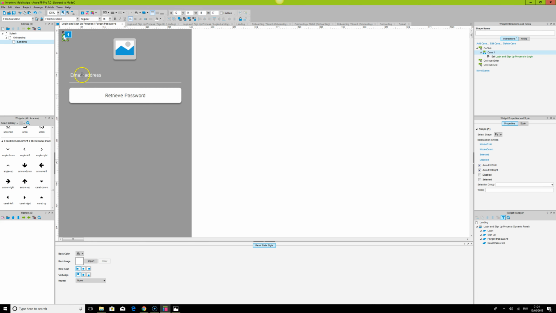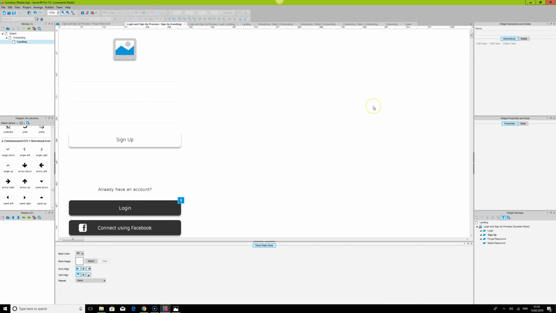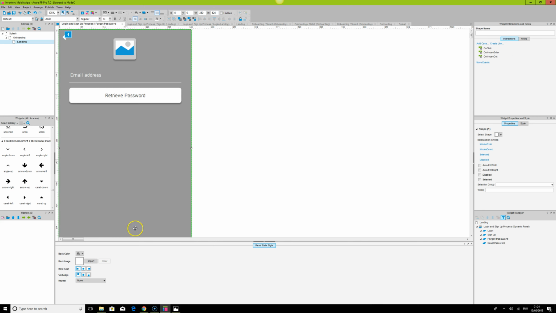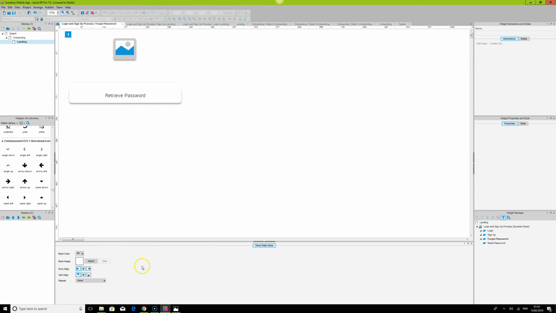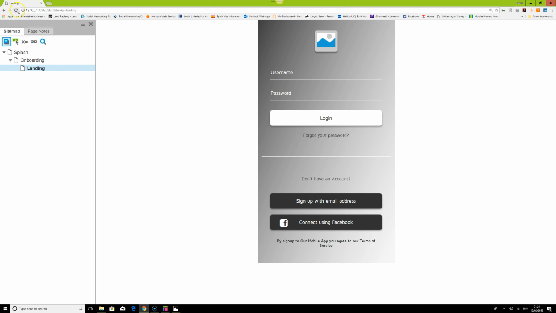So what we need to do next is we also need to take this and put it in sign up, but we're not going to put it on login. So I will go back to the forgot password and we will set this to transparent again. Save that, and let's preview from the beginning of our app.